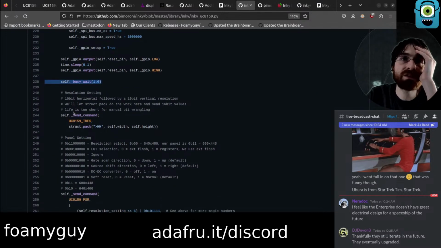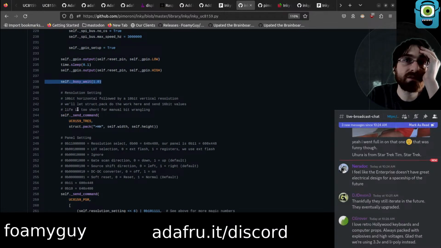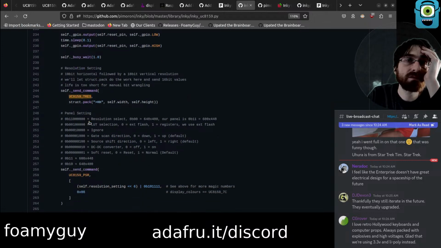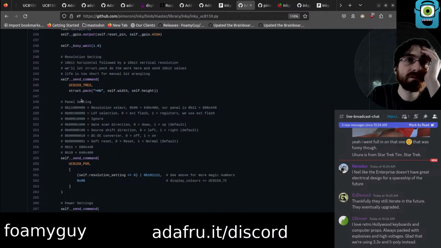Resolution setting. And so then they just go right into these send commands. Goes T-res. It's one of those variables, yeah. Pack 8HH width height.